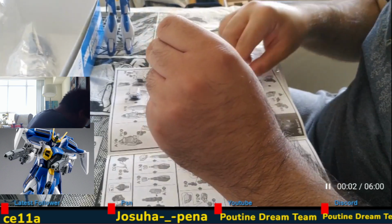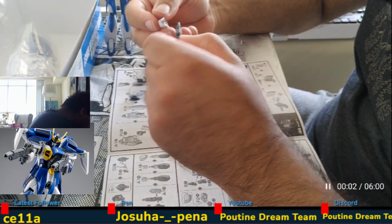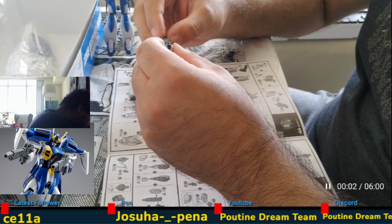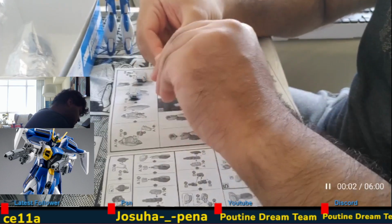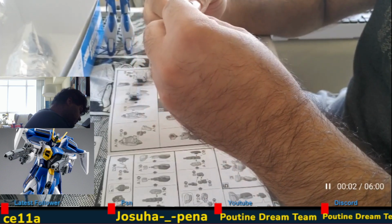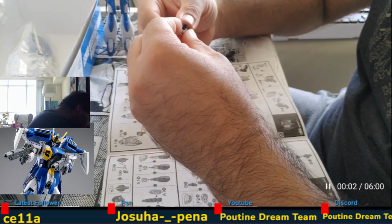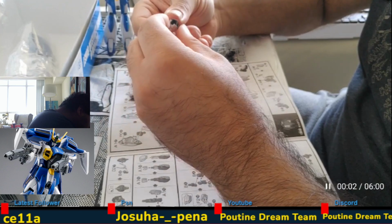Okay. So that's probably not the right one. Yeah, it's not the right one. Can I flip it, or does it only go one way? Mm, seems like it's only one way. Hmm. Is it being like that?